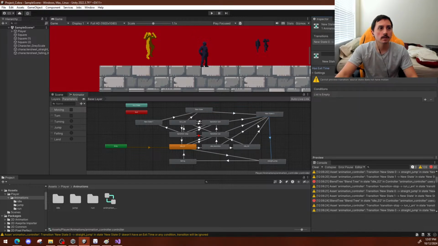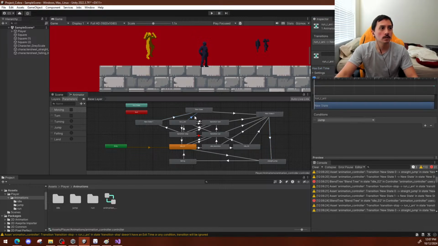Having this have no exit, has an exit time, and it'll just go straight. This needs to be back here so that it's all new state. Come on.